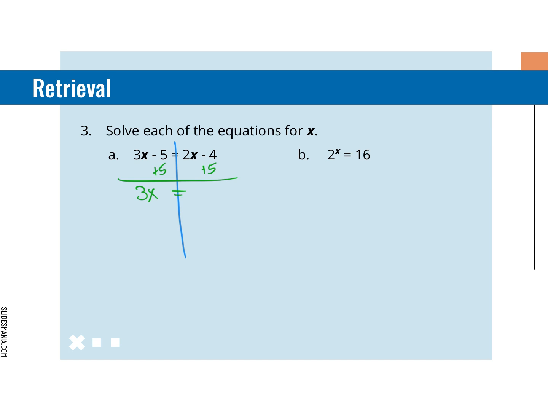3x. The 5's go away because it makes 0. Still have 2x. Negative 4 plus 5 is a positive 1. Then this x wants to be over here with his friend. That 2x is positive. How do I move it? It's subtracted off. So we have 3x minus 2x, that is 1x, equals 1. If you need to, you can still divide by 1, so x is 1. And this is also part of your homework, so I want to make sure we understood it.